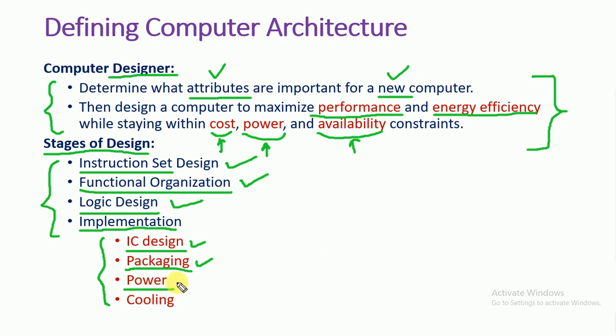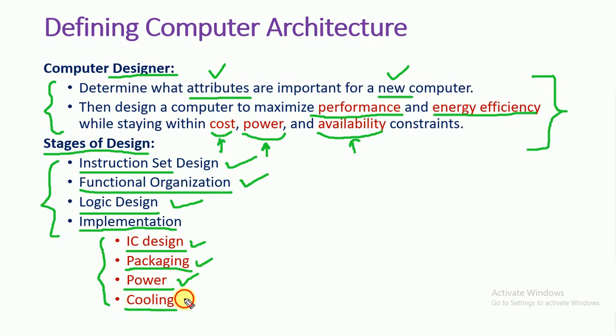Similarly, power: the various power supplies, the requirement for power for each element. So different ICs, different pins, different elements actually require some power supply. According to the requirement of each of these devices, they should maintain a power supply system to provide the exact power supply requirement for each of the elements present in the integrated circuits as well as other devices. So the designer needs to consider that also: every element, every pin requires how much power supply. That is to be decided.